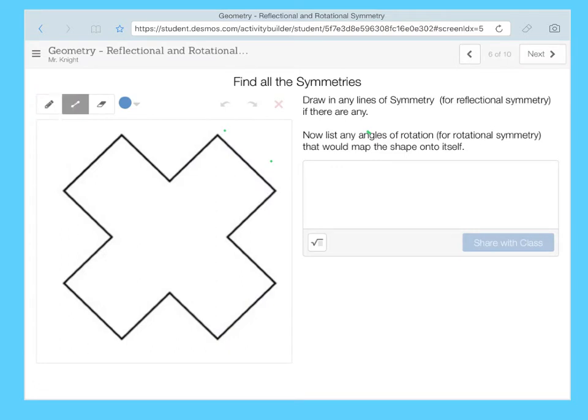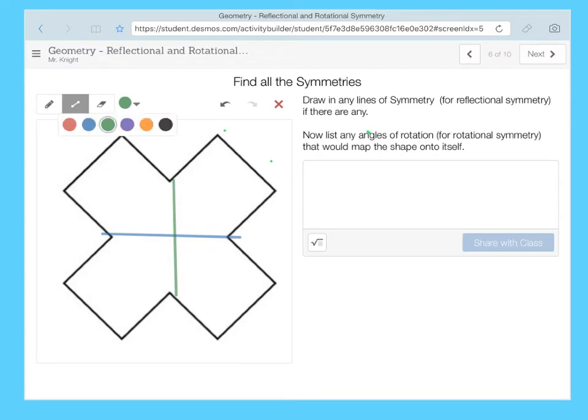Let's look at one more. How about this one? Well, we could cut it right through the middle there, fold top and bottom, and this side would fold down to here. So there's a line of symmetry. What if we do it vertically? There's another line of reflection, assuming that I actually hit that. Okay, so if we fold it right on this green line, this side would fold over to there. Okay, so that's a line of reflection.